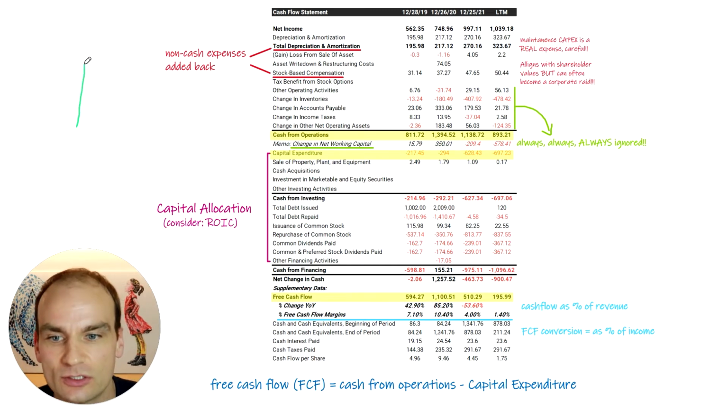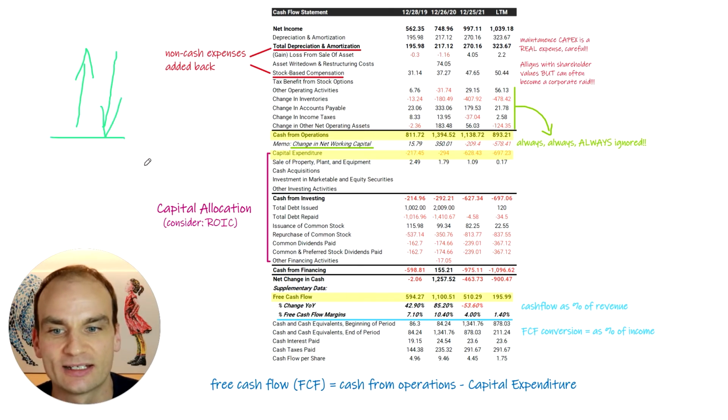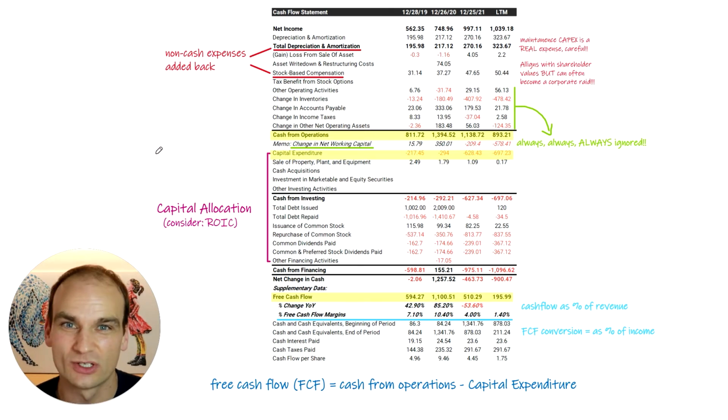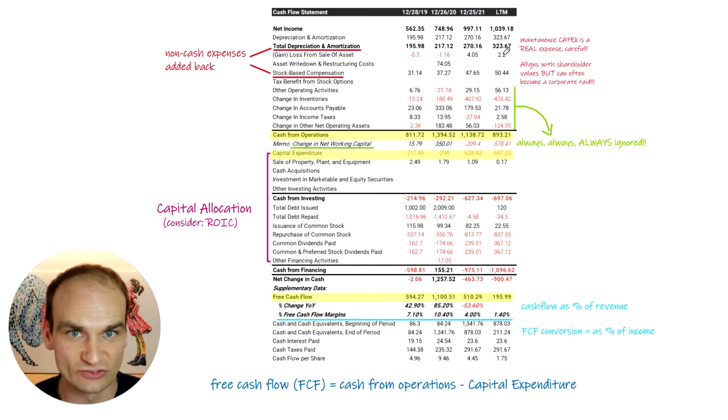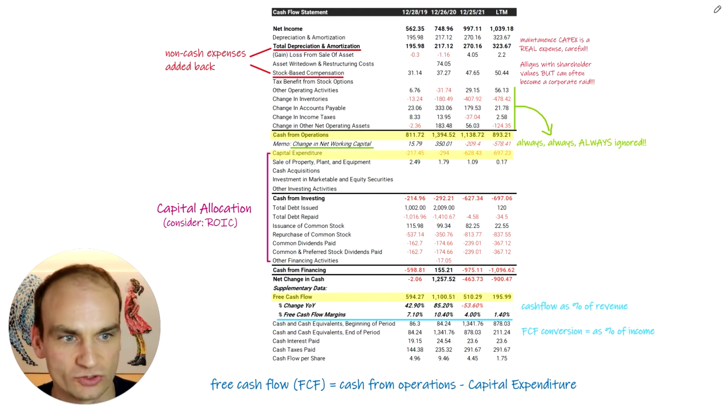Essentially what's happening is the number of outstanding shares is increasing, your ownership in the business is decreasing, and in the case of Snapchat, trailing 12 months, 1.1 billion in stock-based compensation on a market cap of 13 billion. They're not profitable, and they're using that non-cash expense to buy back stock. Very egregious. You've got to be very careful. It's not always bad, but it's definitely something you need to pay attention to. It aligns shareholders and insiders with the same objectives, but it can also become a corporate raid where insiders are essentially, I would say, almost like corporate theft.